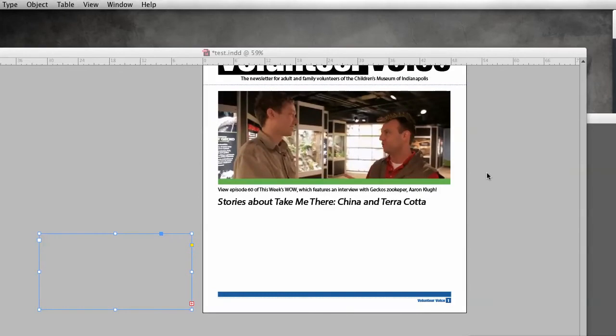So I have this front page with Volunteer Boys. It's pretty much all ready to go except we don't have the article. If you look at this module here, we have photo, cutline, headline. We don't have a subhead or an article yet. So every module needs to have, if it has a photo, cutline, headline, subhead, article. If it doesn't have a photo, then it's just headline, subhead, article.